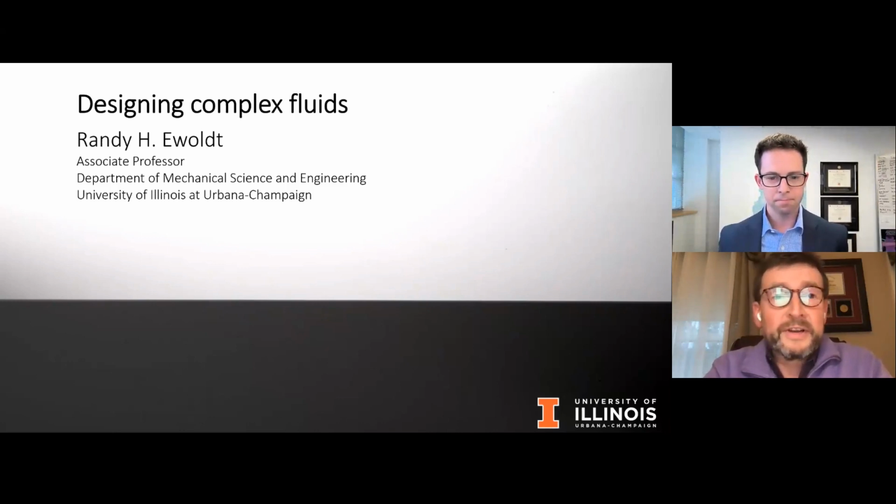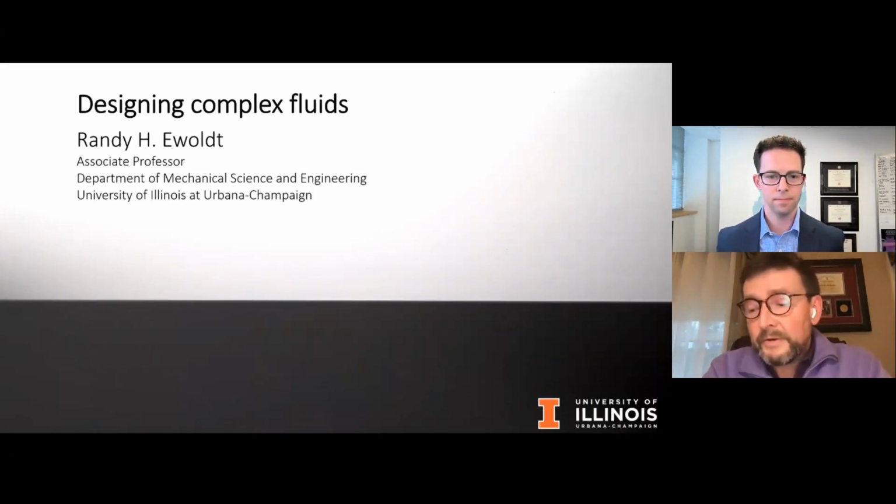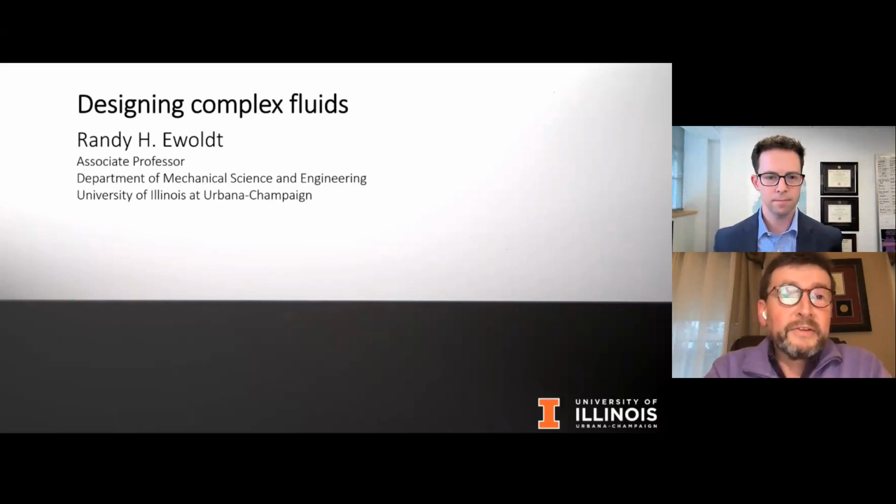But before I do that, let me just give you a very quick history. After his postdoc, he went to the University of Illinois, Urbana-Champaign, and won in 2014 the Metzner Award from the Society of Rheology for a young rheologist. He also won an NSF Career Award, and then the Pi Tau Sigma Gold Medal from ASME in 2015. And in 2017, his career award was turned into a PCASE award from the NSF. So he's had a very illustrious career so far, and he's going to tell you some of his thoughts today of the work with his group on designing complex fluids.